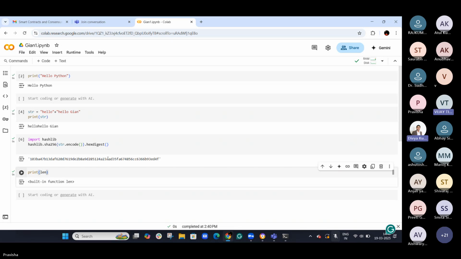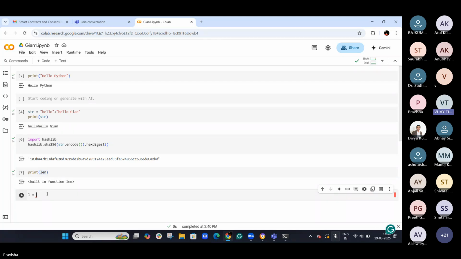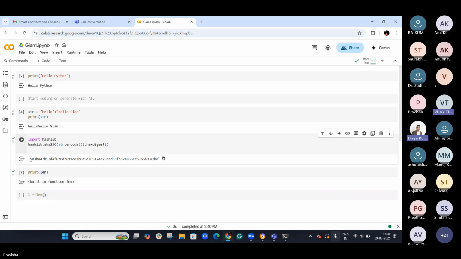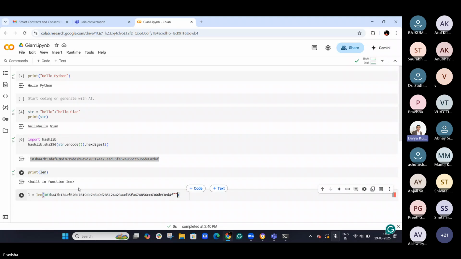Can you do something like this? L is equal to len, in brackets, copy this whole hash, whatever is there, and paste it in double quotes.